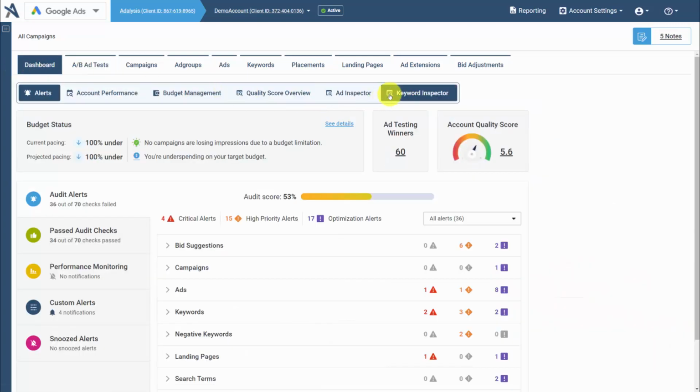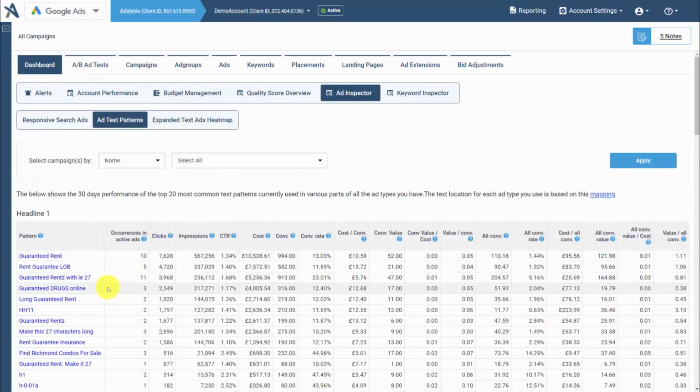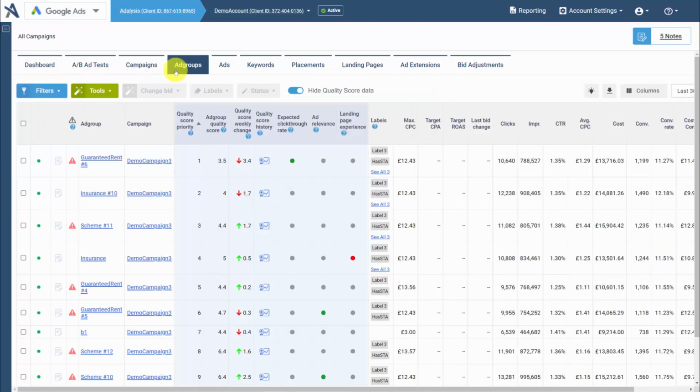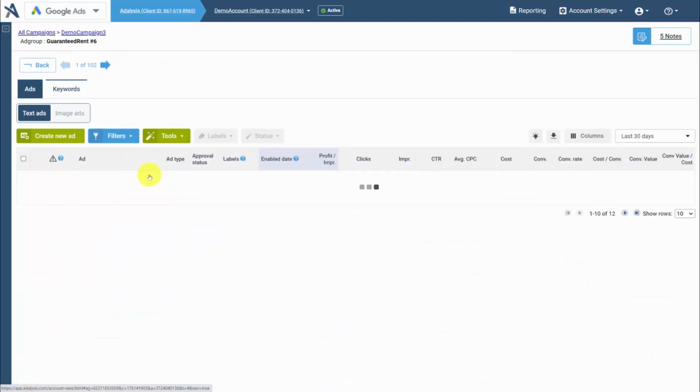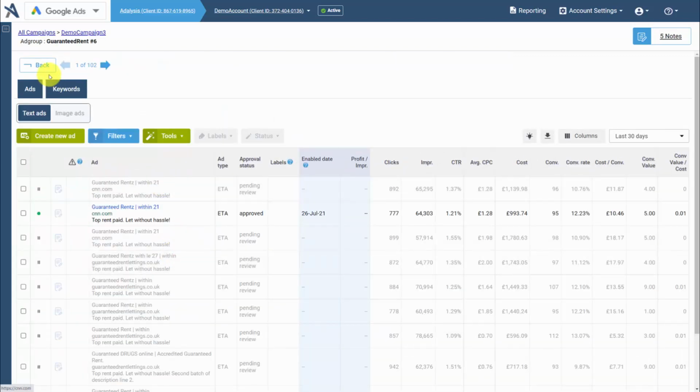If you want a quick overview of all your text patterns, you can jump to that to get an idea of what you're using for looking at your multi-ad group tests. And so that first step is saying, all right, if we need to increase CTR, what lines are doing best for us? Now, if our issue isn't CTR, we see we've got a lot of ad relevance issues, then there are a couple of things, again, we want to look at.